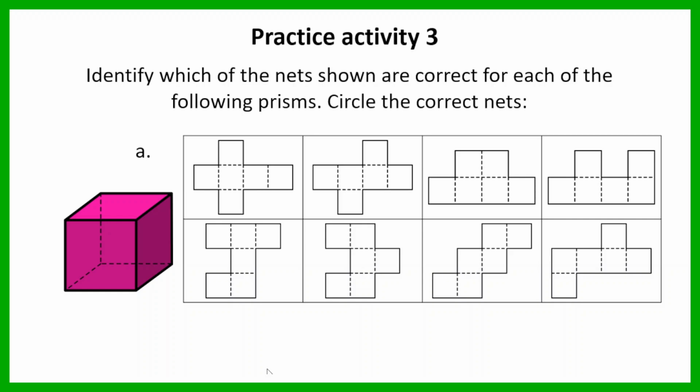Okay, so I want you to look at each of these individual nets and try to see which ones will work to build a cube and which ones won't. If you have the worksheets that go with this lesson, you can just circle the correct answers, but if you don't have the worksheets, you can use the numbers over here and write down the numbers of all the correct nets. Okay, so I'm going to give you 1 minute to work on this activity.